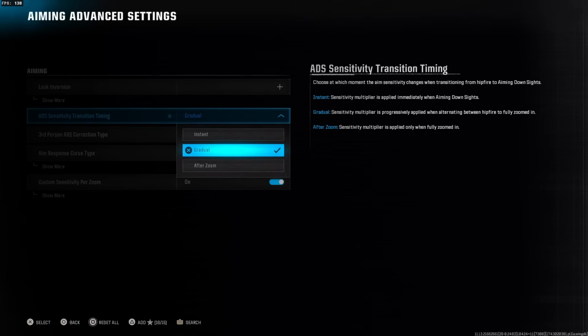So if I press the aim down sights button and I have the fastest sensitivity in game, I'm playing out like a 4.0, but then I'm playing at a 1.0 ADS sensitivity. If I have it on instant, the second I start aiming down sights, it's going to slow down my sensitivity drastically. So you do not want it on instant unless you're the type of player that could get those crosshairs on enemies before you even start aiming down sights.